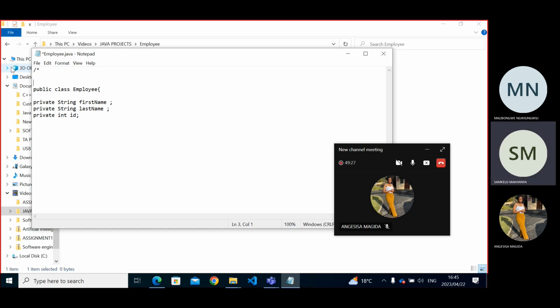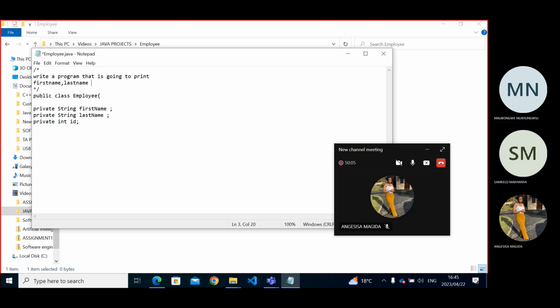A program that is going to print the first name, its last name, and the ID of an employee.